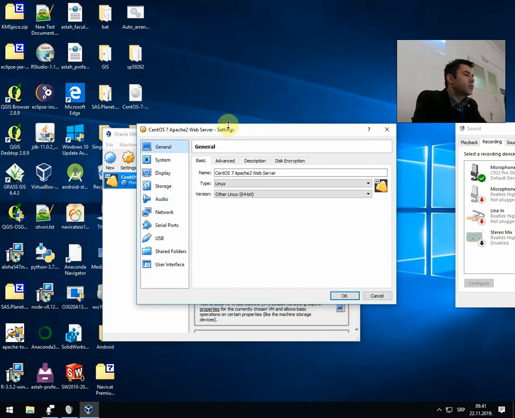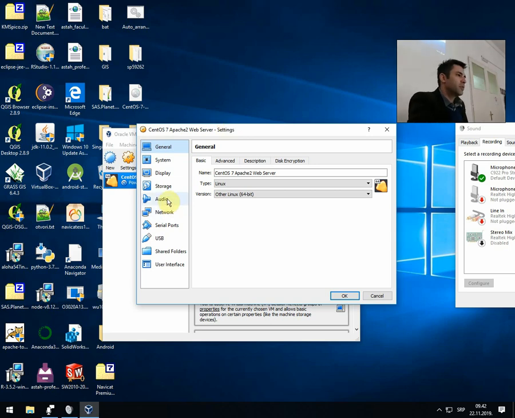First thing that we want to do is to insert a virtual DVD drive with our Linux installation. Like in a physical computer when we just put the disk in a drive, now we have to put a virtual DVD or some other disk into the virtual drive of our virtual machine.